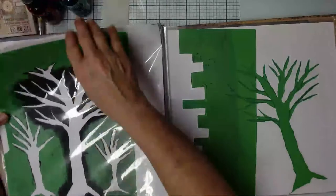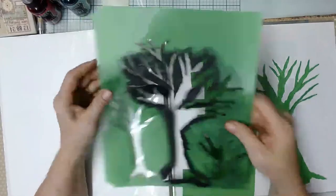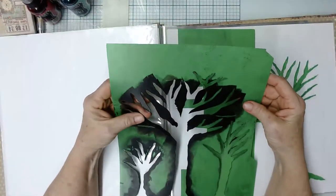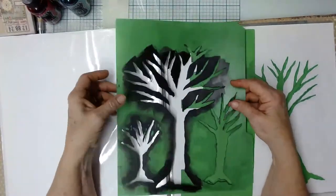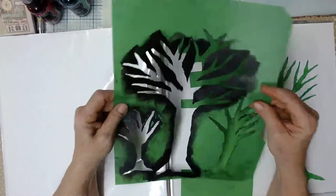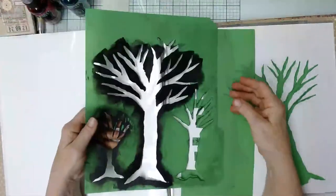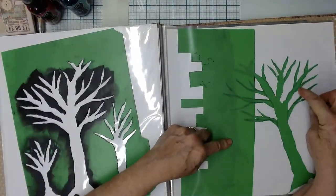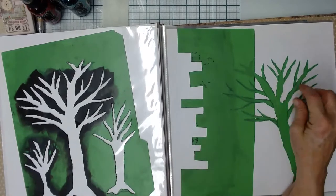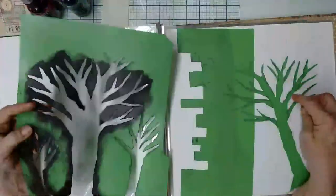All right, here it is. This is one I cut out using, I can't remember, I think it was a hot wood burner. But it made a little lip so they are not really flat, which can be frustrating. And this is what I took out of it. So I can use that sometime too. But for what I'm wanting to do today, I need to make it a tree and not a mask. Does that make sense? I think it does.